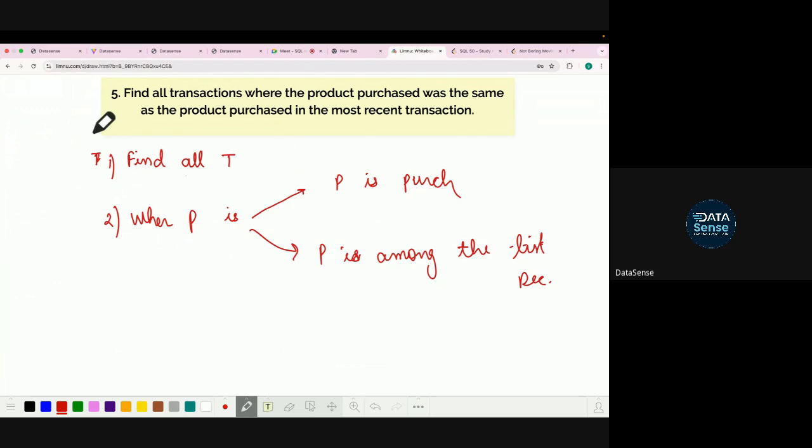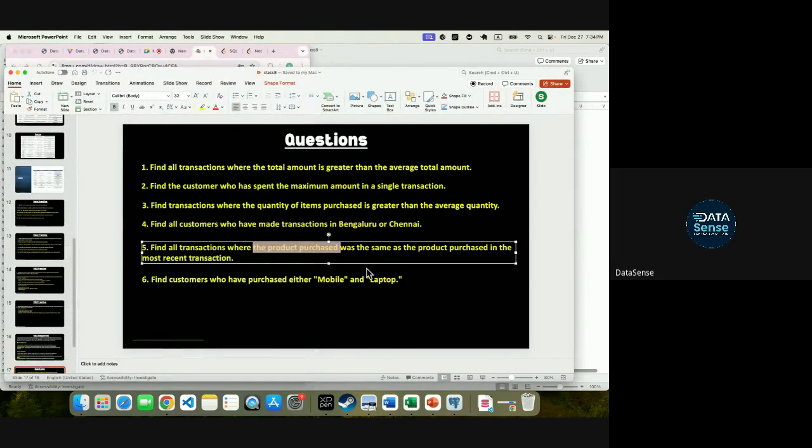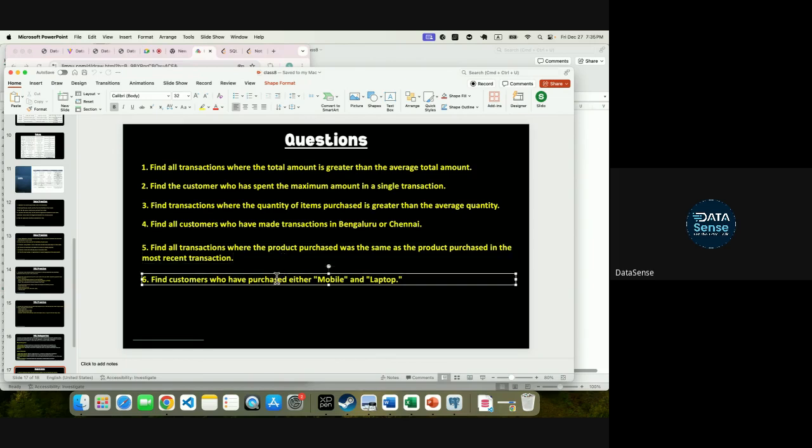Shall we move ahead? Anyone, any further doubt on this question? Guys, if you don't say anything now, you will tell me 10 minutes later that you didn't understand. Tell me please if you have any doubt right now. We have spent almost 40 minutes on this question, which should not be, but it's fine. If it's clear now, then it's fine. But still, if someone has any doubt, don't wait to watch the recording. No one watches recordings completely. Even I know that. So please make sure you understood this question. If yes, then solve question number 6. Write the code, run it, and check if you're getting the right solution.